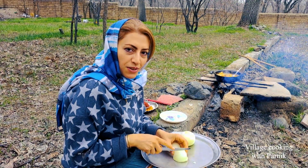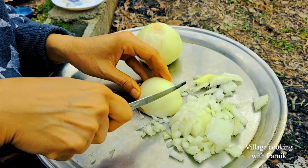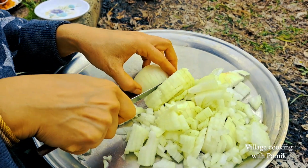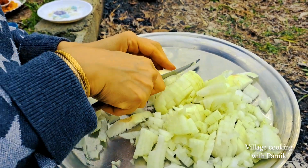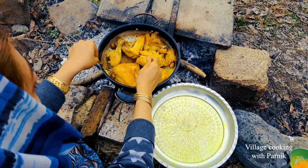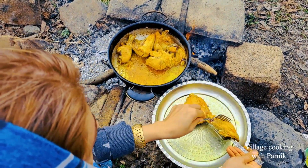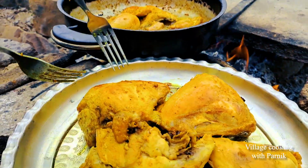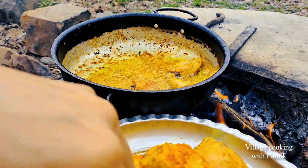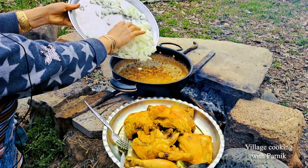While the chickens are frying, I chop some onions. Now we take them out and set them aside. Now add the onions.